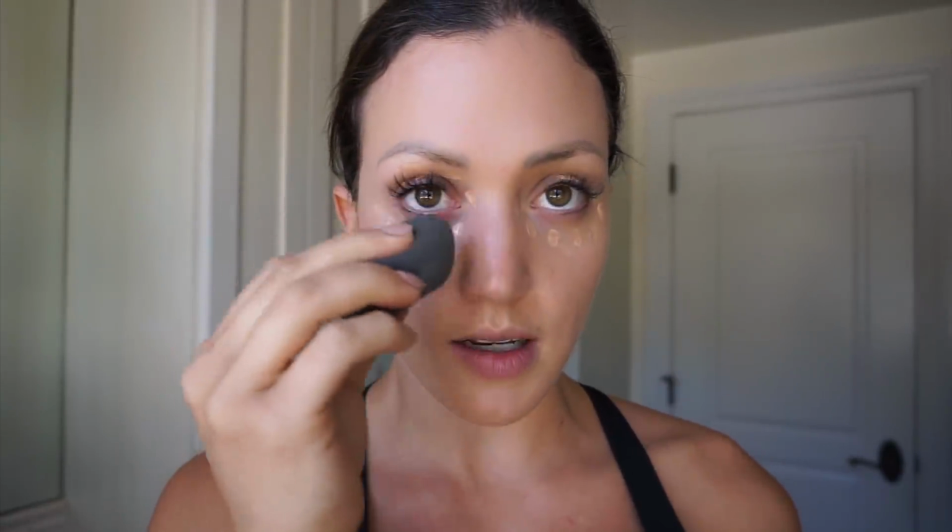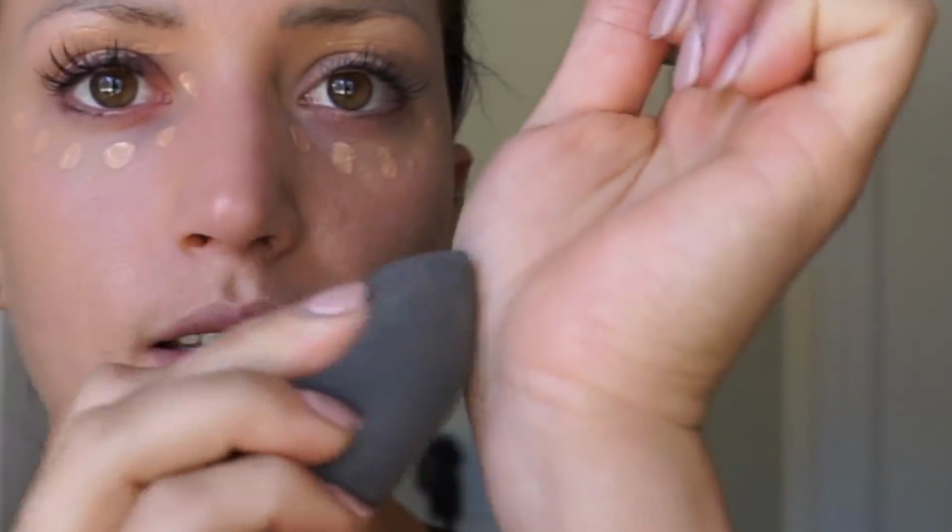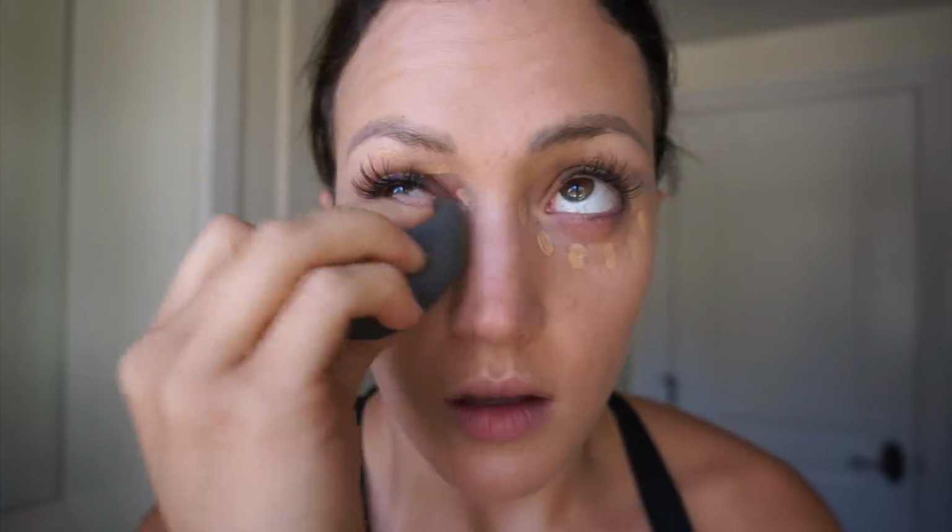Okay, so now we're gonna take the other side of the Beauty Blender, this pointy side, and really just kind of dab it in. So don't drag and pull it because that's gonna absorb the product on the Beauty Blender. You just wanna dab like this. And that is gonna be it for my face.